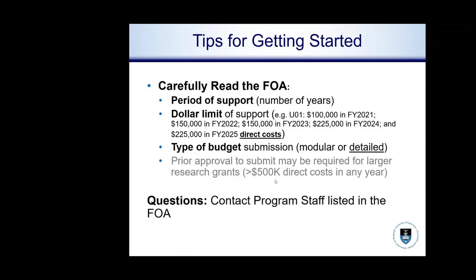Another couple of things to be aware of. As I've already mentioned, read the funding opportunity announcements. Again, what has been released is very detailed and useful. A couple of key points there: make sure you're aware of the period of support. For the U01 in particular, it's 5 years, and the dollar limits that apply for each year. It's specific for the U01 as being variable per year, so be aware you keep within those.